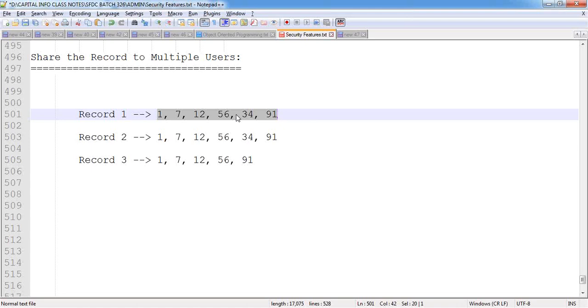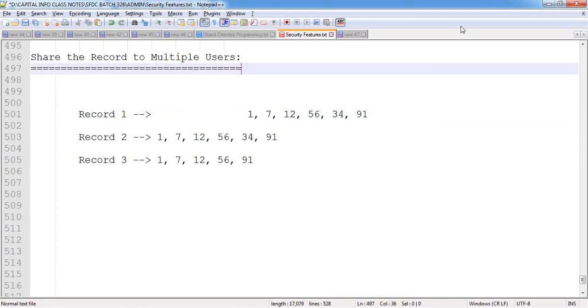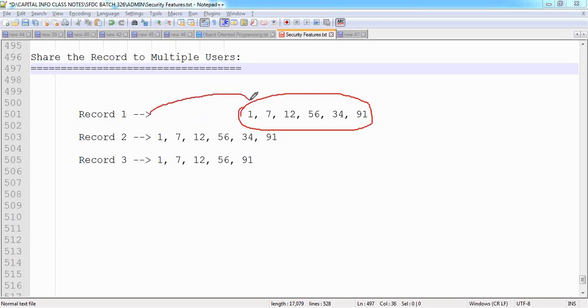If the number of users is more, to whom you want to share the record, then it will take more time to select each and every user by searching from that list. For that, instead of selecting these users manually on my own, I would like to group these users over here. So once the users have been grouped, then share the record to that group itself. Whenever I'm sharing the record to the group, automatically each and every member inside the group will get access to my record over here.